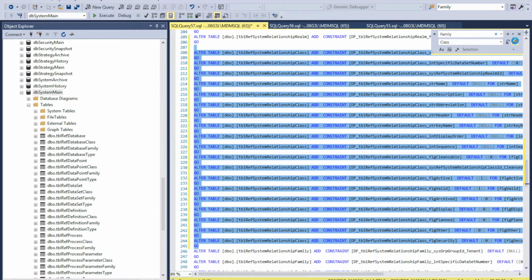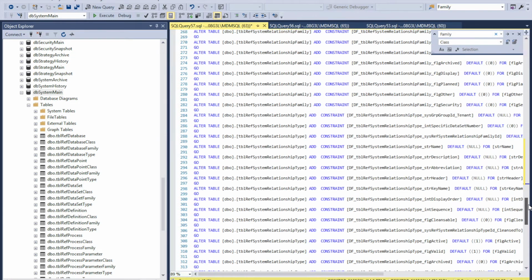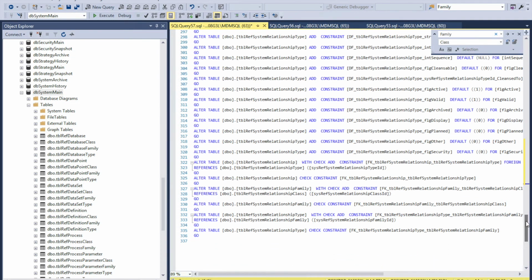Because essentially in the RCFT-R shape, the class, the family, and even the type, they're all the same looking table. So this is how I want to create my class piece.